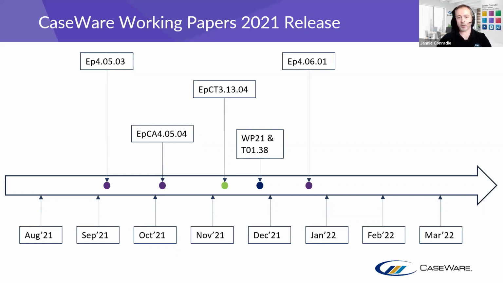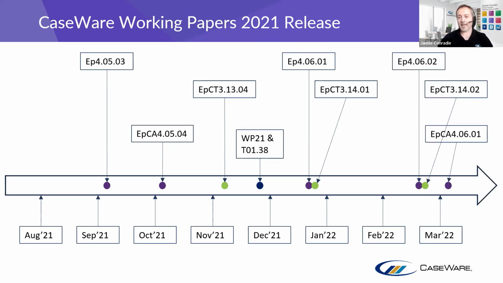Since Working Papers, we've released in December the first corporate EPAC for 601, followed by the tax EPAC 1301. Looking ahead, we're scheduled to release a corporate and tax EPAC late February, and then in March, the next charity and academy EPAC. Okay, so it is quite important to know which EPAC you are on. Before you can install the new EPAC for 601, you have to be up to date with last year's EPAC.